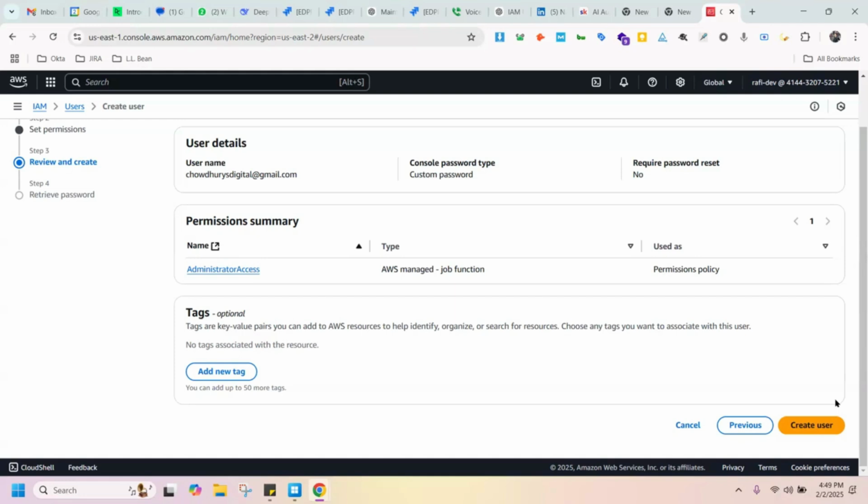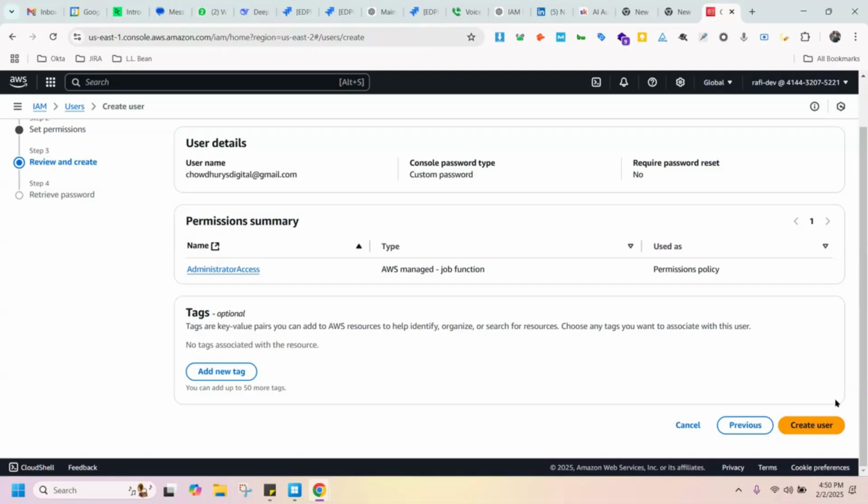And after that he says the permission summary, like what type of permissions will be attached to this user. So we only select the one permission previously, which is the administrator access, right? So when we click on create user, our user is going to be created successfully, and we are able to use these particular credentials, or we can send this credential to the person whom we want to give access to this account, right? So that's how the simple user is created.